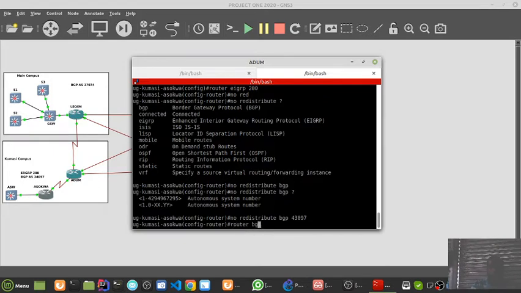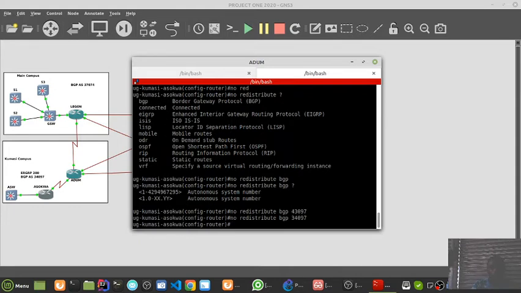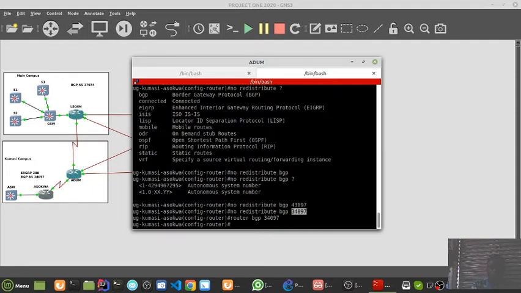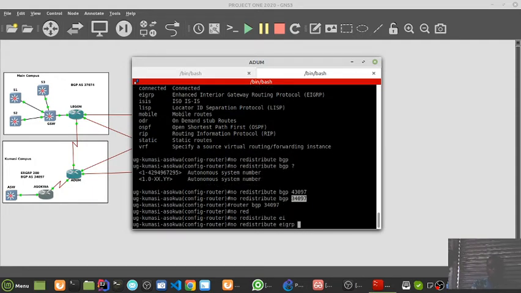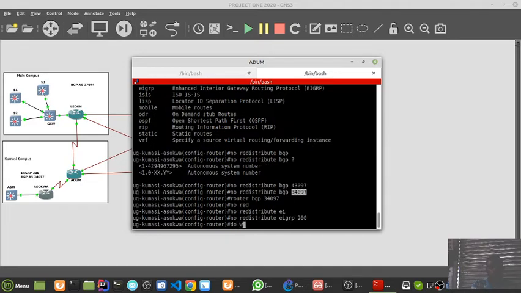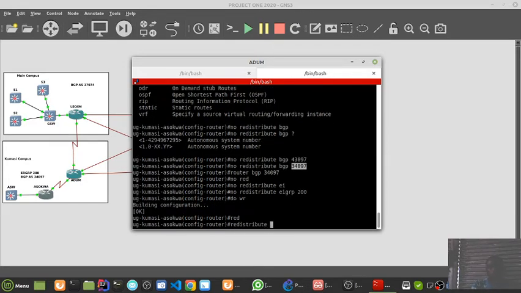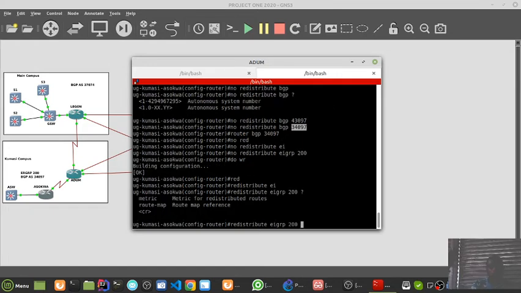Router BGP 34097, no redistribution EIGRP 200. So let's redistribute EIGRP 200.